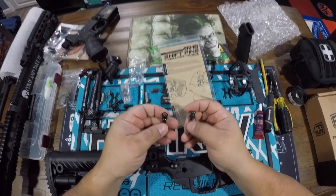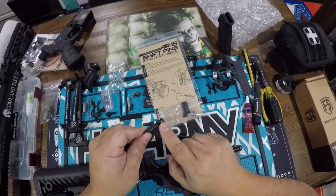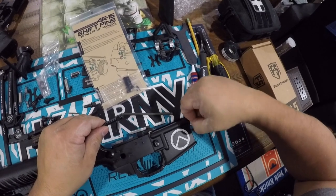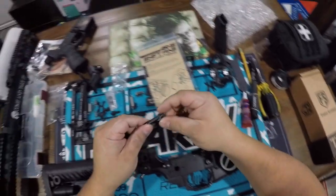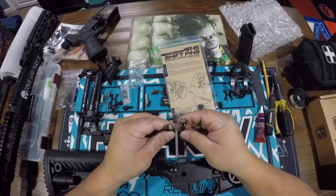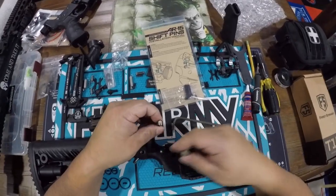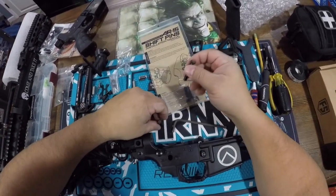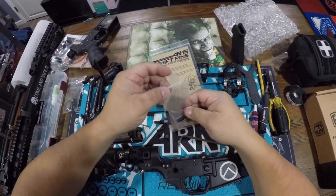Guys, just so you know the difference, the one in the back is fully round. The one that goes toward the front of the gun is going to look like it's cut a little bit. That's because of the shape and where the mag well is. You want that to go in there. So front one, back one. Every pin is going to come as a pair, so if you're going to do what I'm doing, a different one in the front and a different one in the back, you're going to obviously need two different packs, two different styles. So I'm going to put the front one back in there.